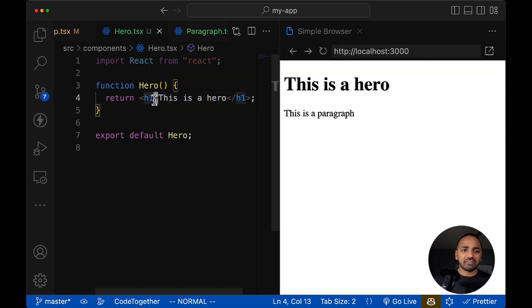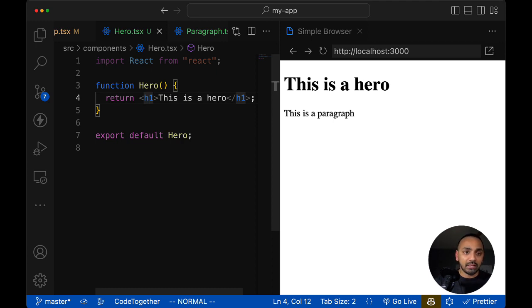So in JSX, some of the rules that we have to familiarize ourselves with: in React.js, there is a concept of virtual DOM, meaning that the DOM that we're working with is not on the browser. It's inside the React.js framework, and it gets served when the React.js framework thinks it should be served. And so at that point, we don't have access to the regular things that the DOM may have access to.